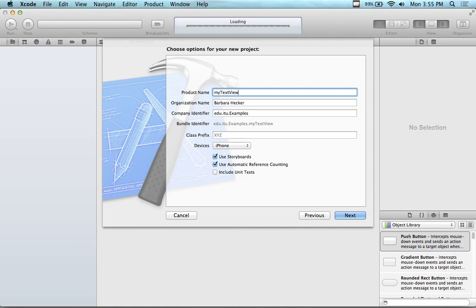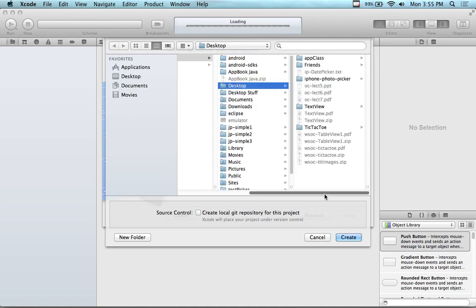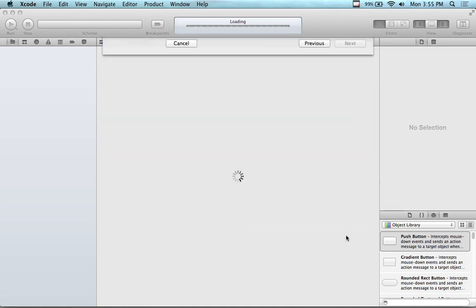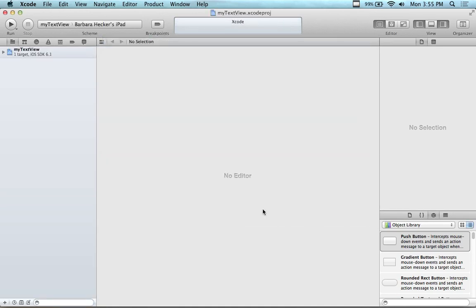I'm going to make it for the iPhone just because I like that emulator better. And I'm going to use automatic reference counting. I'm not using storyboard. And I'm not using the option for a unit test as well. We're going to actually see unit tests coming up. Not today though, but it is on the menu showing up very soon actually. I just ran by that example myself the other day, and I went, oh, gotta show them this one.